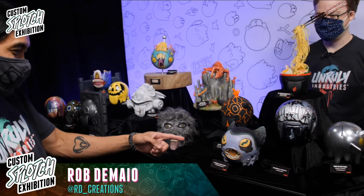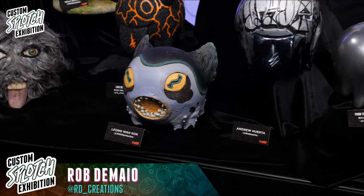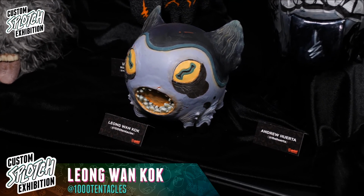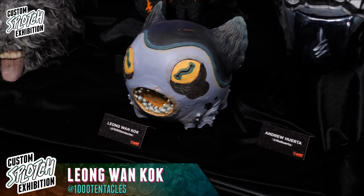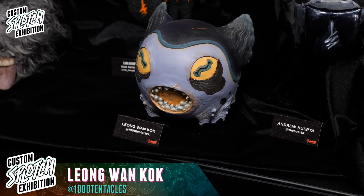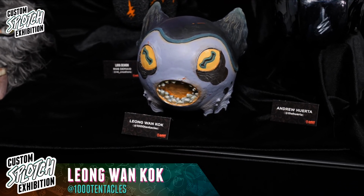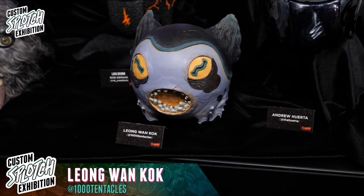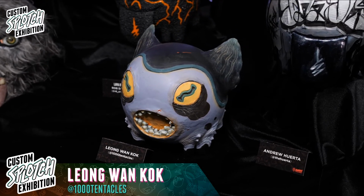Yeah, I love that. So next up front we have one by Liang Wang Kok, I think, called 1,000 Tentacles. It's a great creature interpretation of the splotch, man. I love it. Super unique, yeah. The details in the teeth in the mouth are crazy. Almost very bat-like. Yeah, again, another creature I wouldn't want to run into in real life.